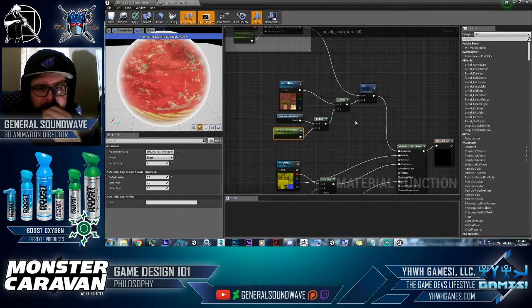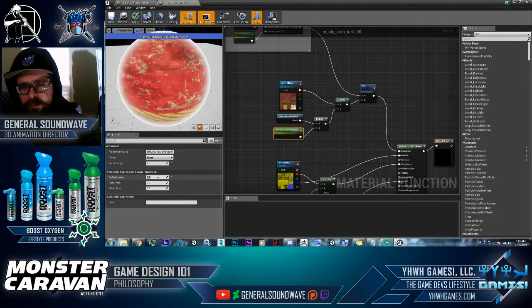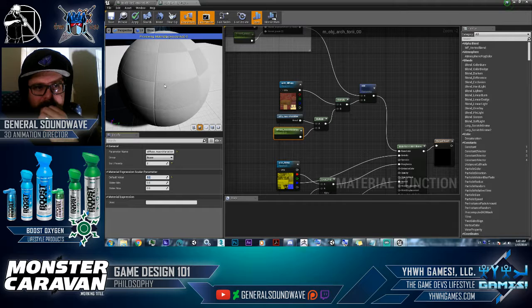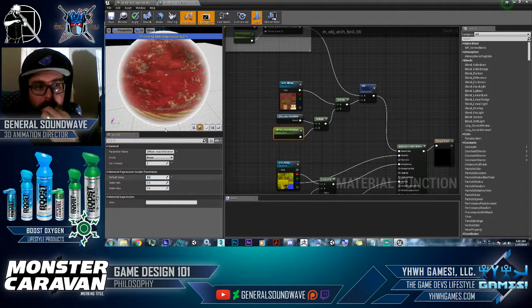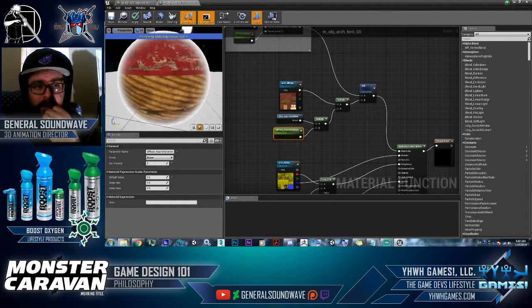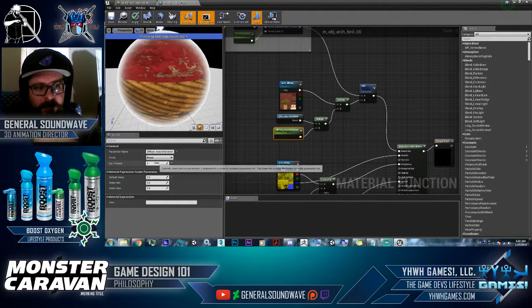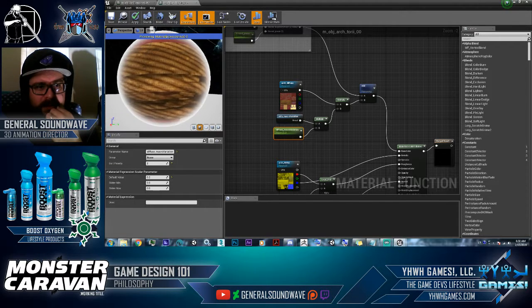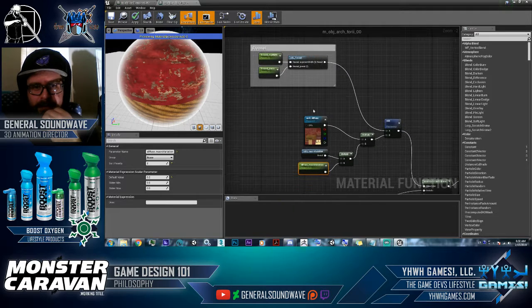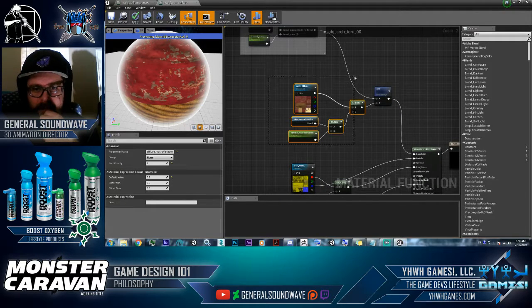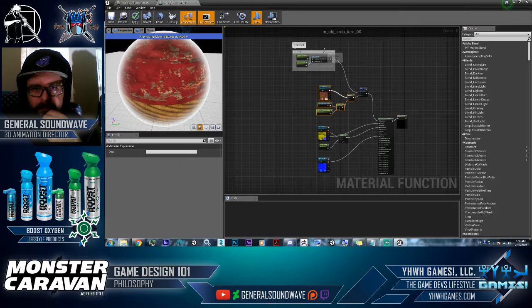I could set it as a linear interpolation as well. I mean, I guess it really doesn't matter. I'm multiplying this value against it. Okay, so let's try maybe 0.2. Might be a little bit too much. Let's see what happens here. Oh, it's actually darkening it up. I don't mind that too much. It's actually making it a little bit more crimsony. That's actually kind of nice. You know what? Let's just roll with that for a minute. Let's see what happens. Okay, so we can just call this whole section.